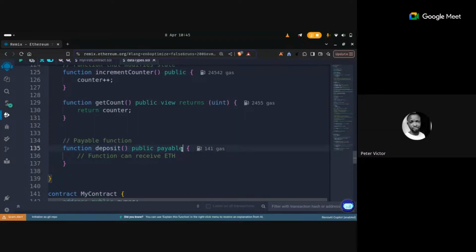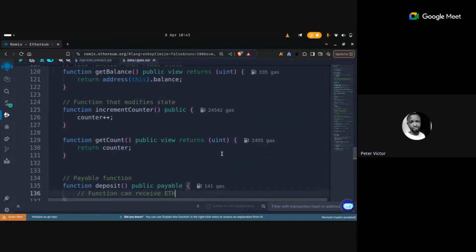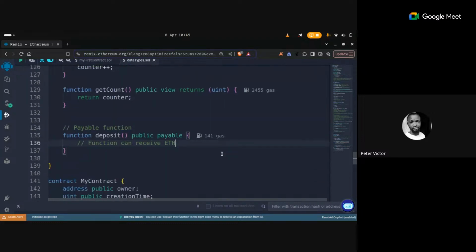And then this is what makes it payable, to receive or send ether, right? Each function can receive Ethereum. Hope you guys understand. And see, it costs less gas even than the read-only function, right?